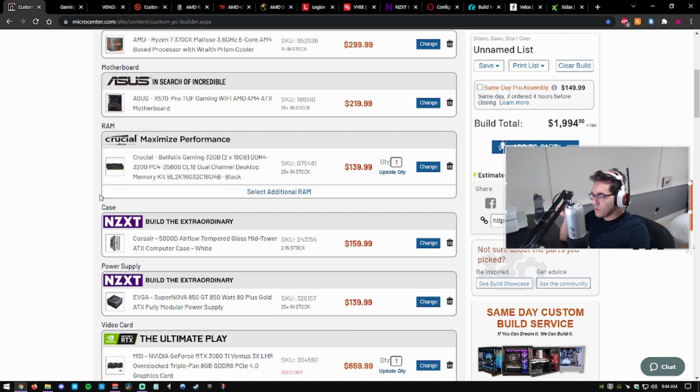But also, I'll try to have the same sort of specs so we can see the price difference even if it is way over, because then that'll show you, oh okay, if I am comparing two websites and I want this exact build, then which one should I go with? And obviously the price isn't the only impact.